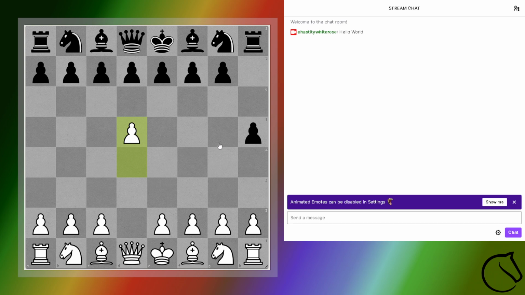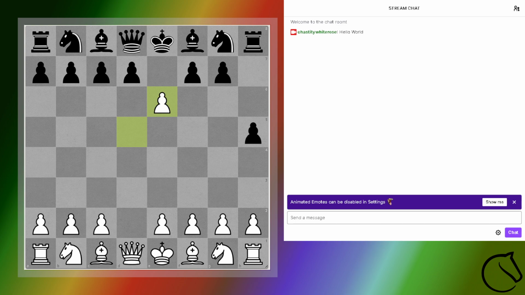Now, this rule is called en passant. It means in passing in French. Now look at this. If this pawn decides to move 2 squares forward, the white pawn has the option of capturing it as if it had moved only 1. Basically, the pawn captures the other pawn in passing. While the pawn was traveling through that square, the other pawn could capture it. And that's it. Guys, that's all there is to know about pawns.